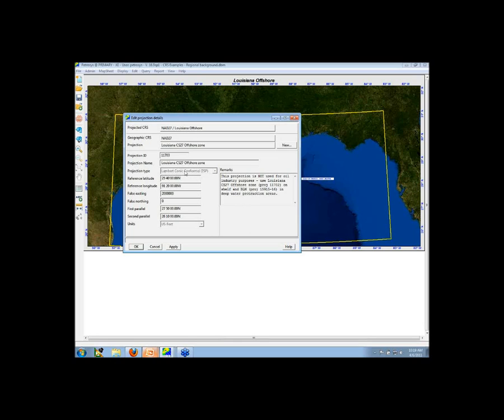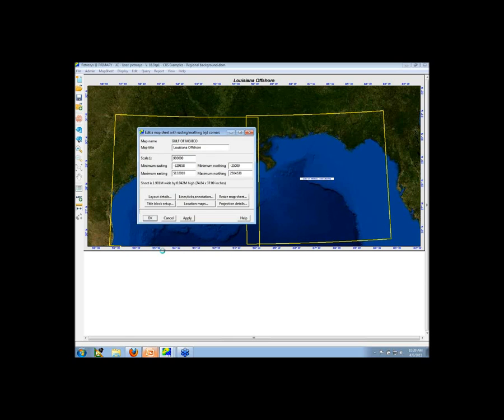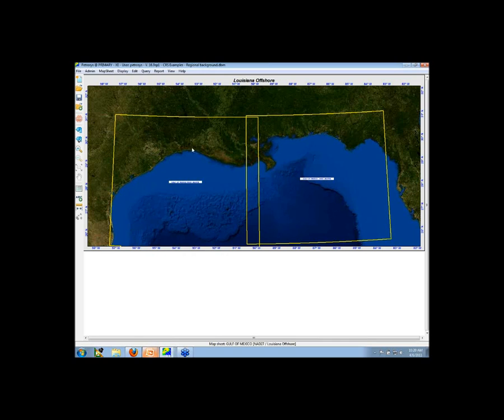And you can see we've got a projection type called a conic conformal, and this is a good type for these regional maps. And you can see here I'm using something that says we should not be using this for oil industry purposes, and so that's why it's just a demo here. And it's just one of the benefits of using the EPSG database. We can pull a lot of people's knowledge from that, and everybody's kind of on the same page. Let me just cancel that and cancel that. And so now we're indicating that we are reprojecting all these things into my Louisiana Offshore type projection.